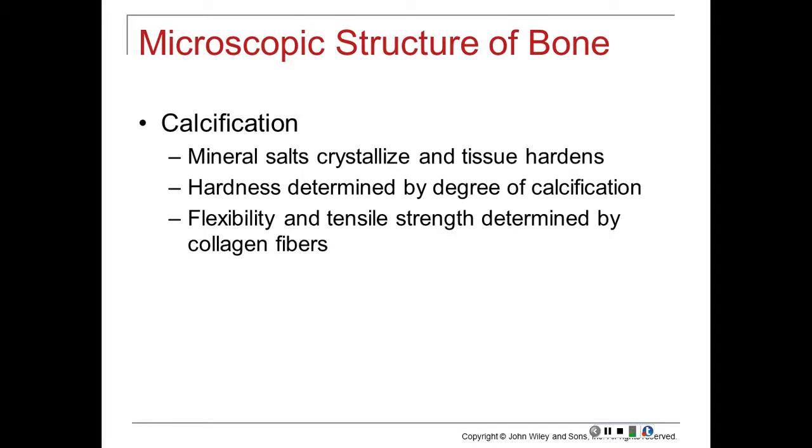Calcification is the overall process of depositing those mineral salts. That calcium and other minerals get laid down by those osteoblasts, as I mentioned. The hardness of a bone is determined by the degree of calcification. That's also going to provide some flexibility as well as tensile strength within the bones. You want them to be very strong and very sturdy, but you also want bones to give and flex a little bit. So it's a nice balance between the two properties. And that's brought to you by the collagen fibers, which have that flexibility yet sturdiness to them.